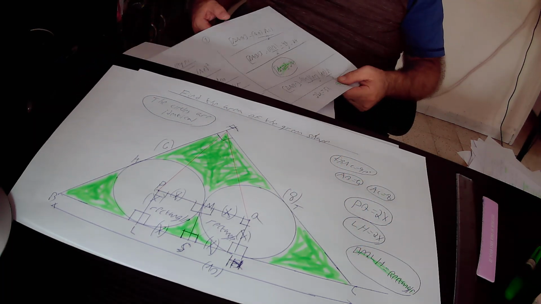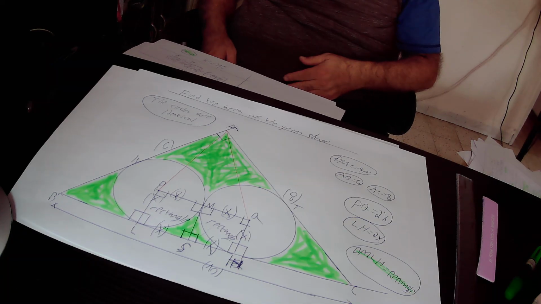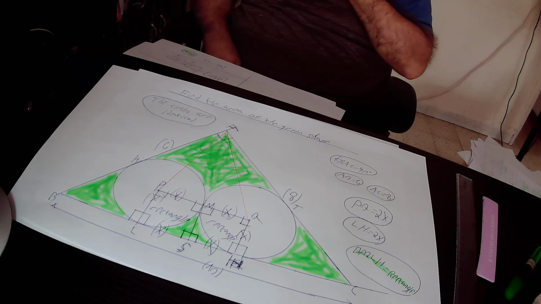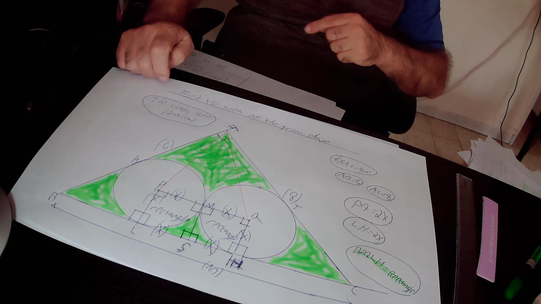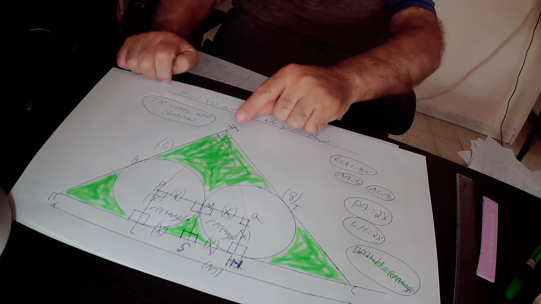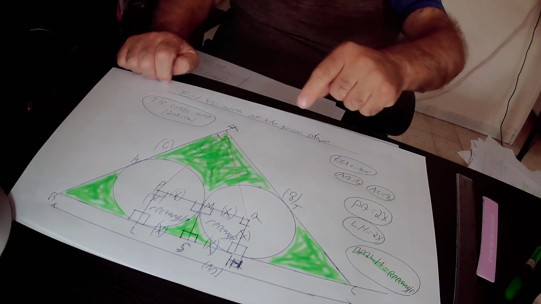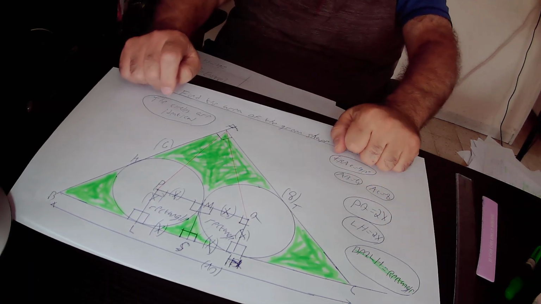In the next step, we find the area of the right triangle ABC. The area of any triangle equals the base of the triangle times the height over 2. We choose the base AB, and the height is AC. AC is the height because it is at 90 degrees with the base AB. So again, it is the base AB times the height AC over 2.